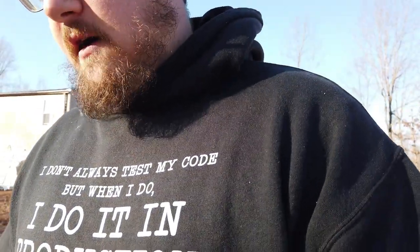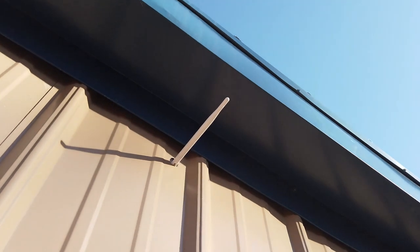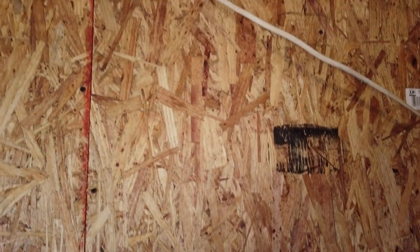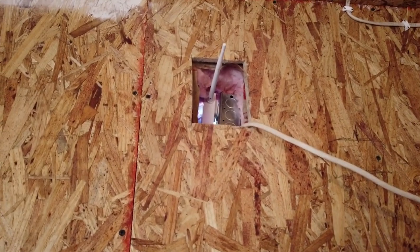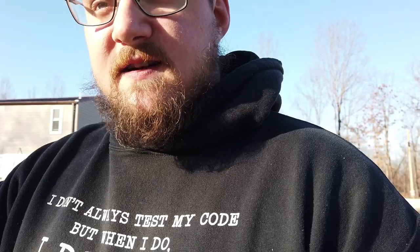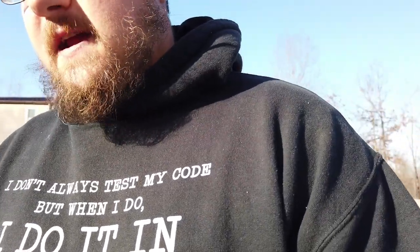So what I found was that if you just get a Wi-Fi extender with a really long antenna, you can stick the antenna outside of the metal building, drill a hole into the metal building, stick one antenna outside the metal building to receive the signal that's outside the metal building, and then take the other antenna and stick it inside the building. So the antenna on the outside will receive the Wi-Fi signal, and then the antenna on the inside will boost the Wi-Fi signal on the inside. Actually, both antennas work the same. They're both receivers and boosters.